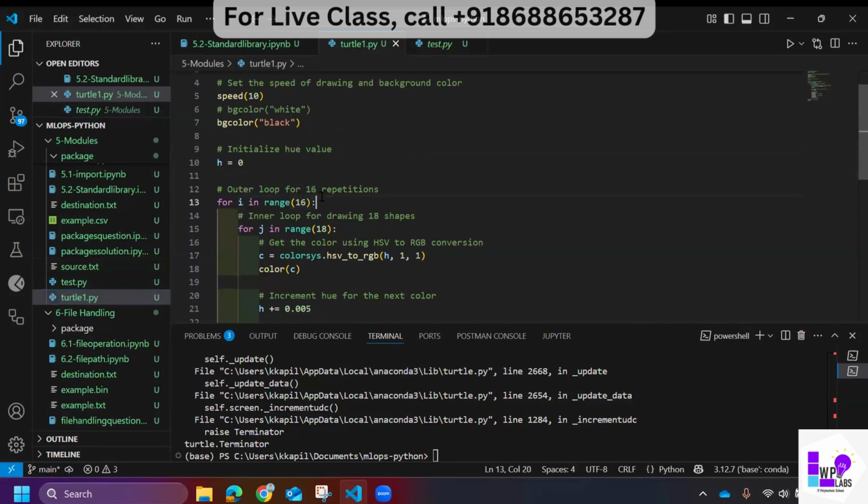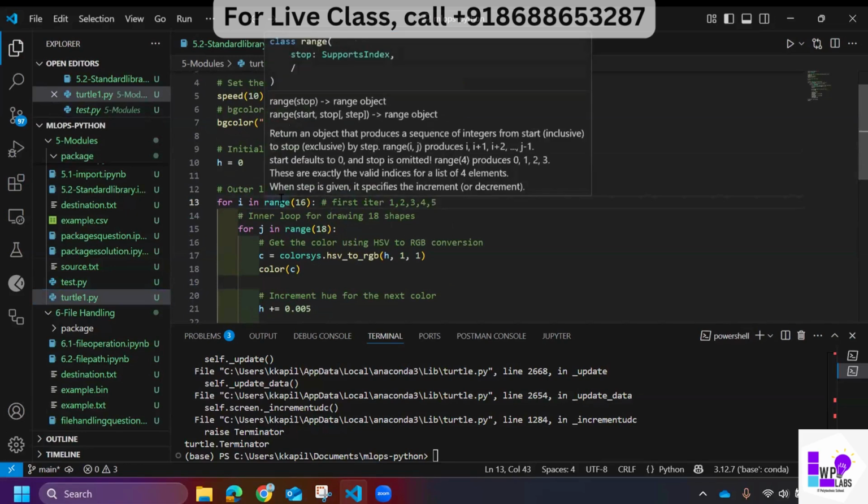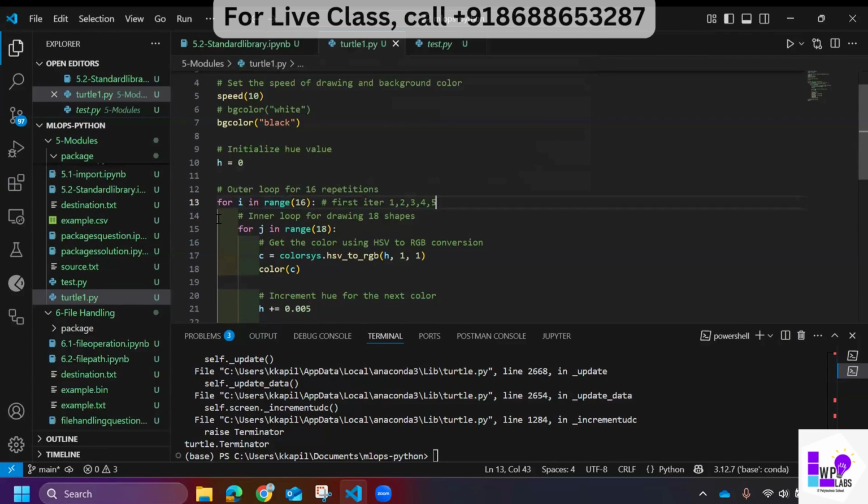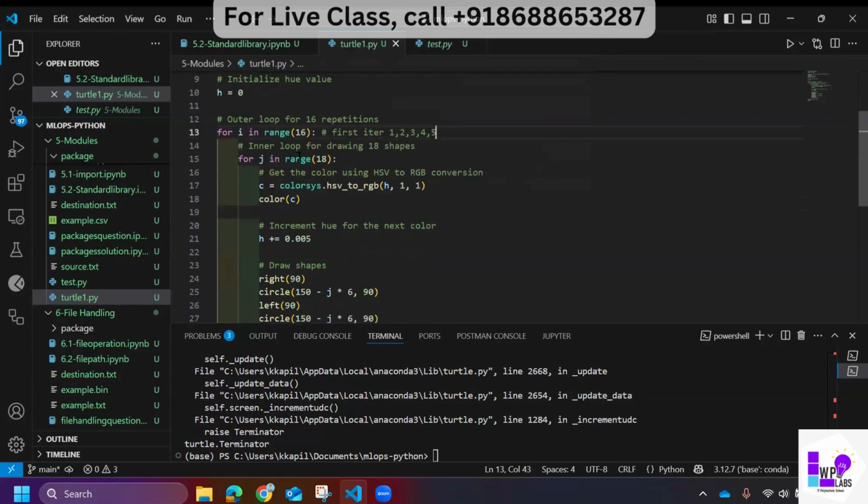In the first iteration the i value will be 1, then 2, then 3, then 4, then 5, like this. The value keeps changing because we are using the range function, and the range function gives you one value at a time.